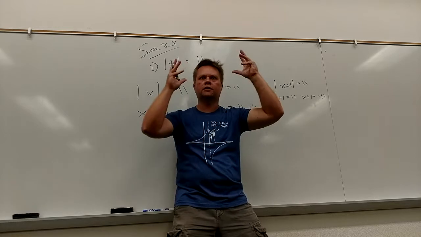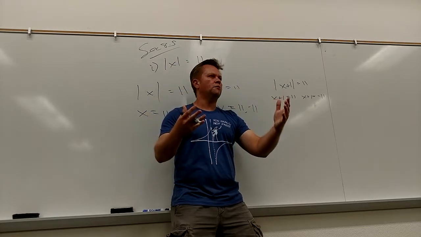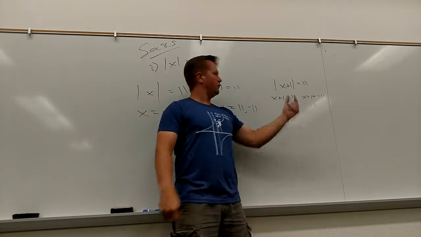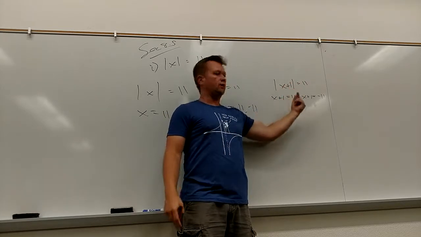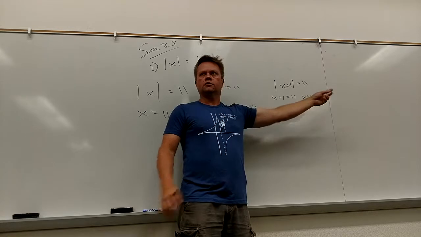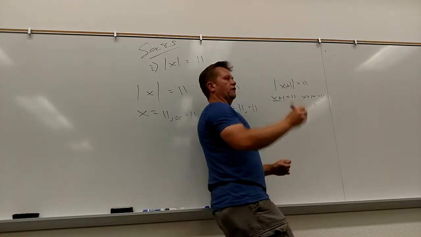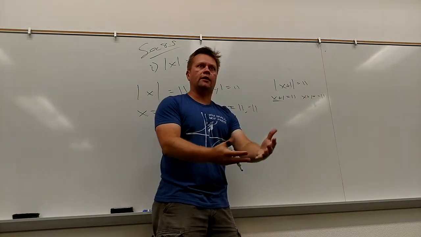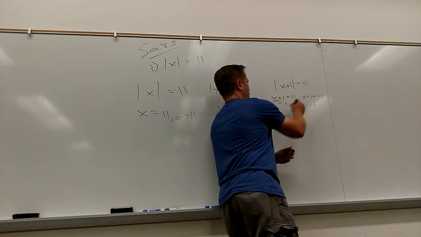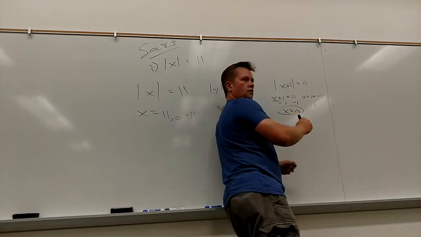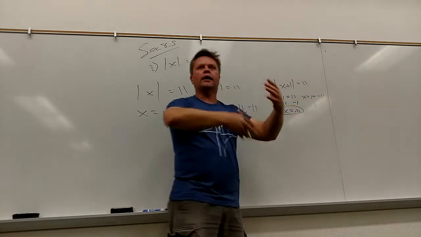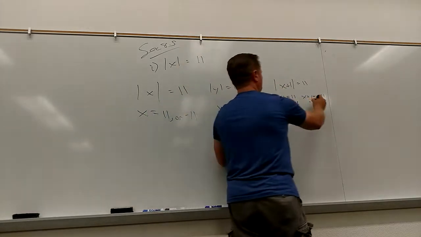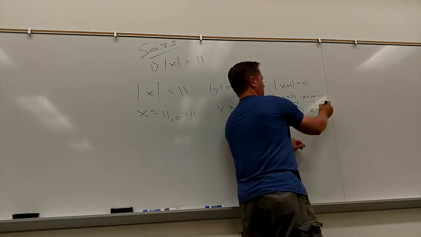You can memorize the process, but try to remember why the process works. Whatever is going to be in here, it's got to make 11. And there's only two things that can make 11 in an absolute value: 11 and negative 11. So I'm going to force the number to be 11 so I can figure out what x is to make it happen. And like you said, x is 10. Then I'm going to force x plus 1 to be negative 11, and then I'm going to see what x makes that happen. x is negative 12.